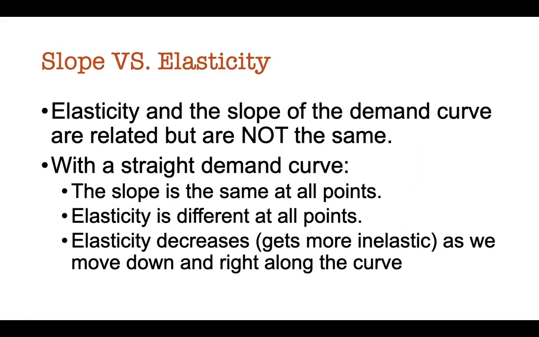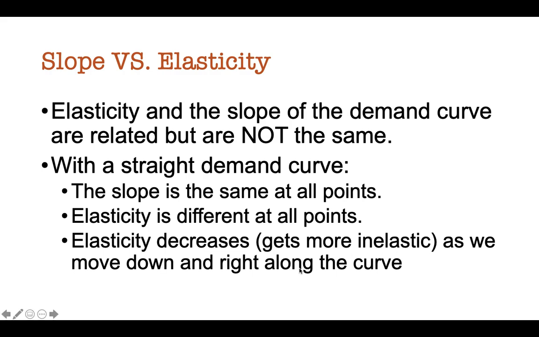All right, so we just looked at demand curves with varying steepness. We said the steeper the demand curve is, the more inelastic demand is, and that the flatter a demand curve is, typically the more elastic the demand is. However, I do want to reiterate that the slope and elasticity are not the same thing. They are related to one another. However, elasticity is going to vary along a straight line demand curve, even though the slope would be the same.